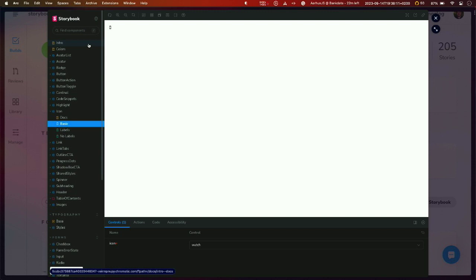Chromatic supports auth, so if you don't want to share this publicly, you can add auth to it, as long as you add a user to Chromatic, and seats are free in Chromatic. We don't charge for seats, so you can add as many users as you want.